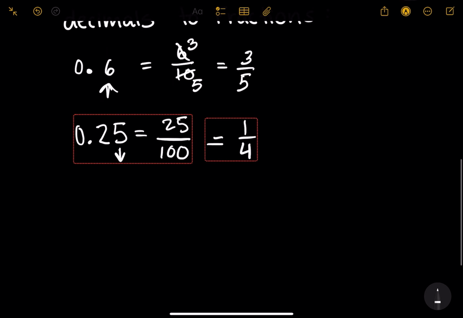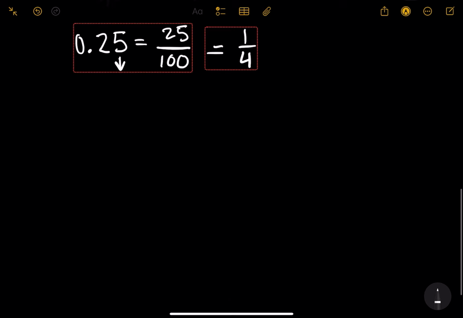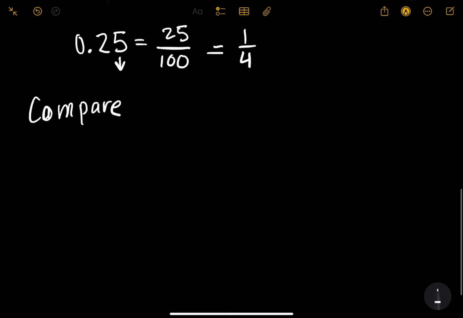So now we're going to be talking about comparing fractions and decimals. To compare them, the first step is to convert both of them into the same form, so both of the numbers should be the same. If one is a fraction, you might want to change the other to a fraction. Generally you should do what's easier for you. If you are better with fractions, convert to fractions. If you're better with decimals, convert to decimals.